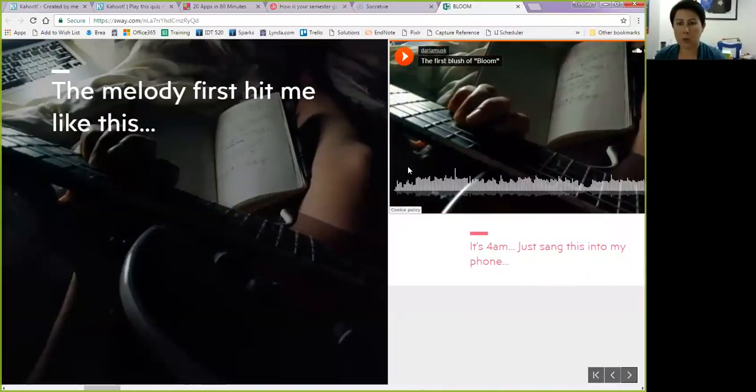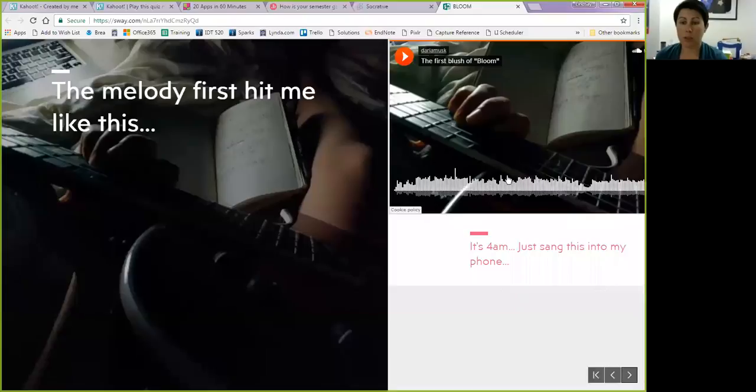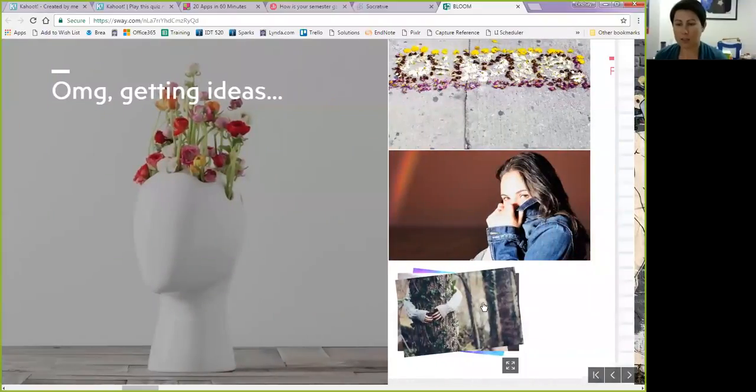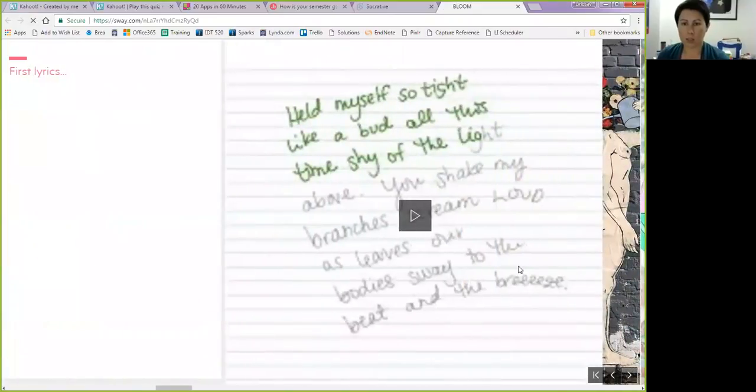This one has graphics and it also has audio. If you click on this right here, it'll actually play a little song for you. What else does this one have? Oh, it has stacks of photos, so you can flip through things. So it's got small interactive elements to it as well. This one has a video in it also.